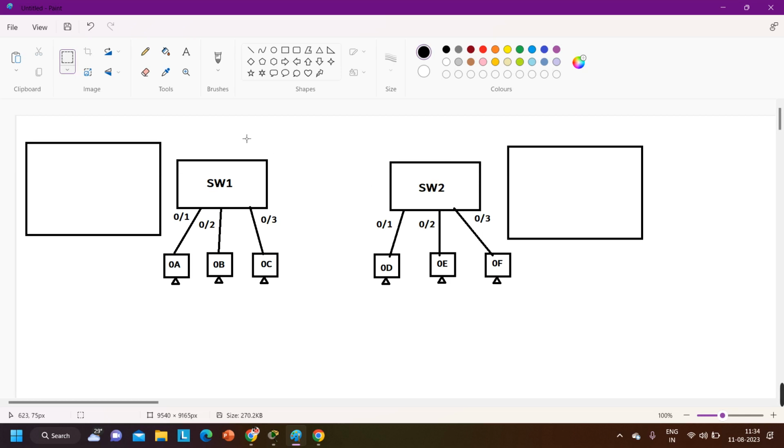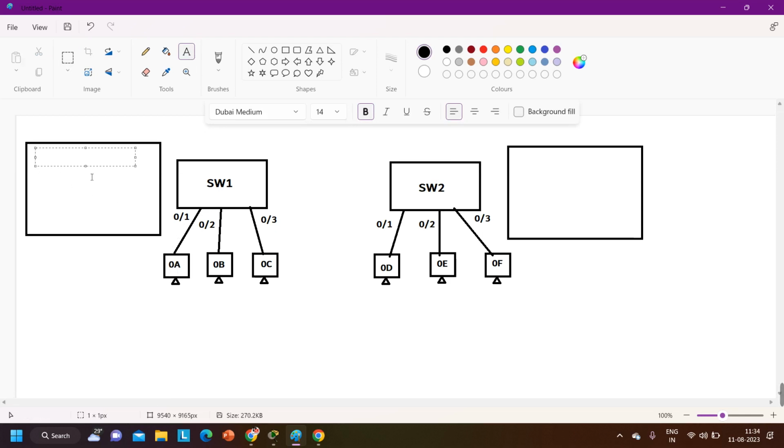In the MAC address table, switch will learn what? MAC addresses on ports. Whenever switch 1 receives any frame on 0/1, what MAC address will it learn? 0A. 0A is the MAC address of PC1. So it will learn the 0A MAC address on which interface?